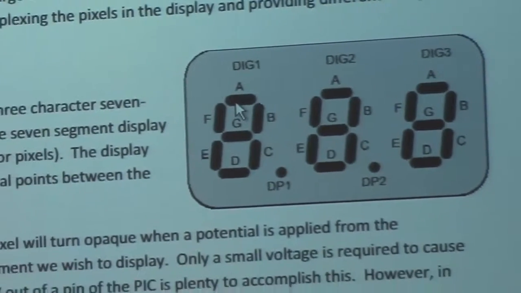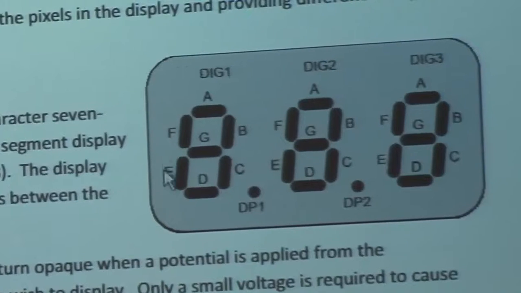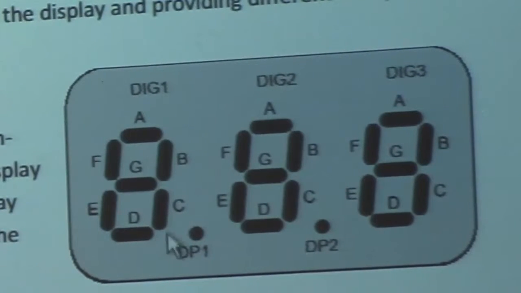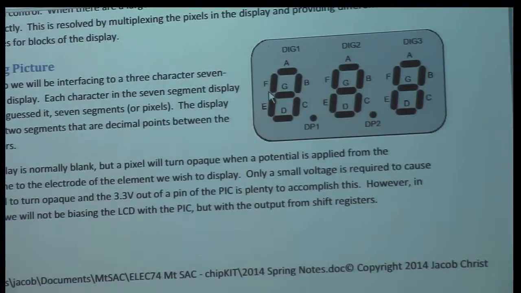And so if the backplane is 0 volts and the individual element is 0 volts, it will be off, and you won't see the segment on. So in order to turn the segments on and off, you just need to make sure that whatever the pixel is, it's a different voltage than the backplane. And it sounds complicated, but actually the library that's provided does that already for us, so we don't have to think about it.